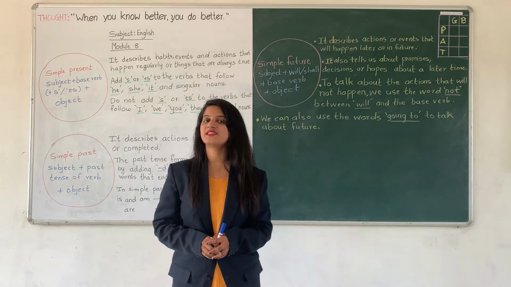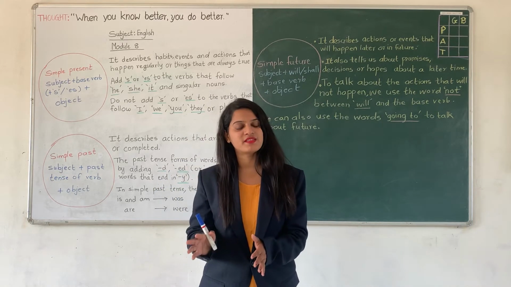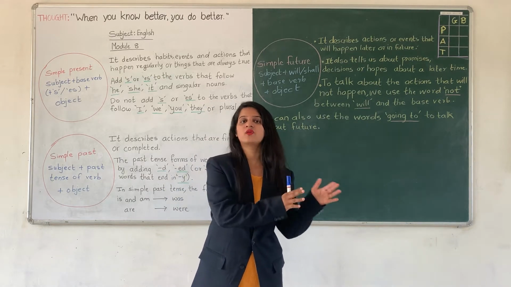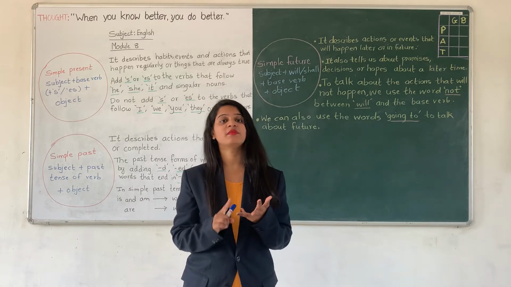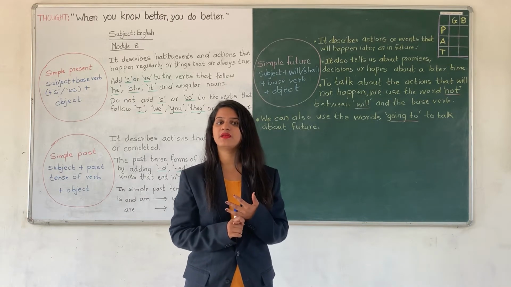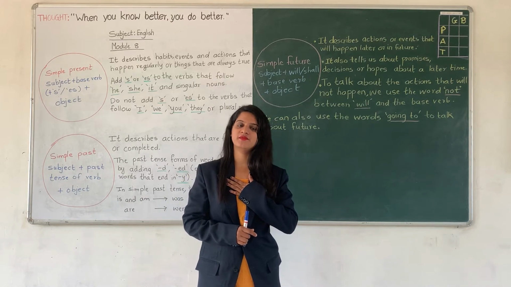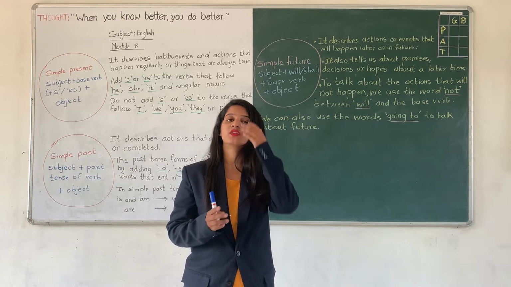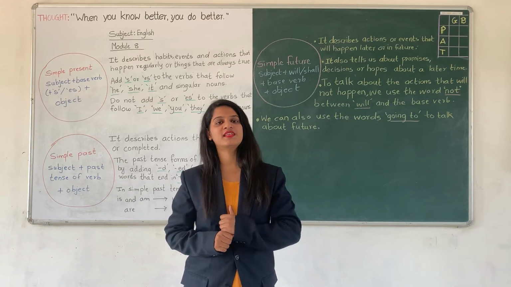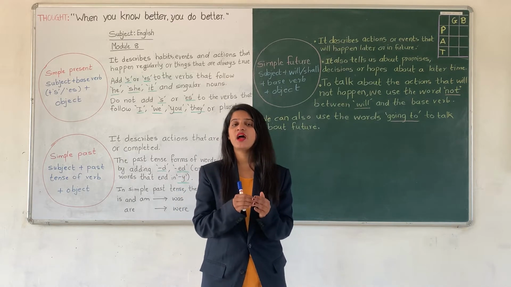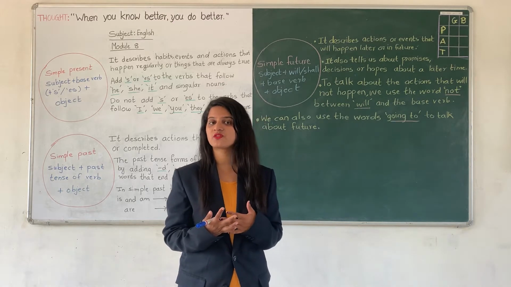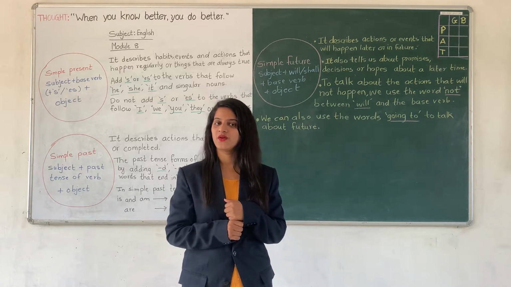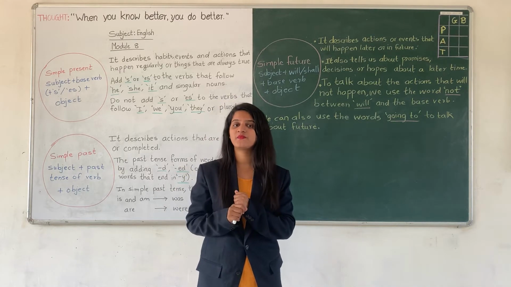Now what does simple present tense describe? Simple present tense describes the things that happen regularly. It can be actions, it can be events. For example, I brush my teeth daily. So this is in simple present tense. Now we can give some more examples also, that he plays football every day. Now it is the regular thing.